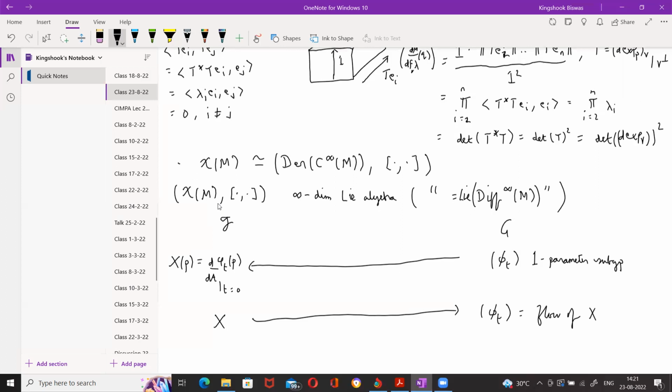Sir, here we have considered the group of all C-infinity diffeomorphisms on M. Yeah, so it's a Fréchet Lie group. It's not a nice Lie group. Oh, achha. It's a Fréchet structure. You don't have any Banach structure on it. Oh, achha. Yeah, there's no Banach structure on it. It's a nasty group.